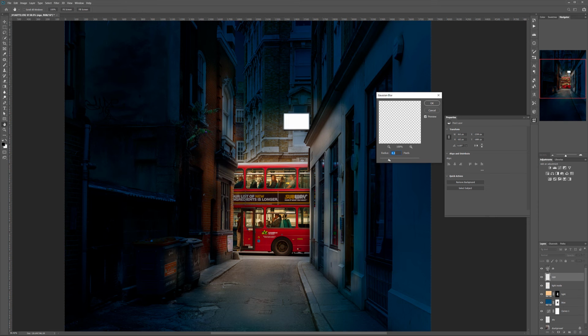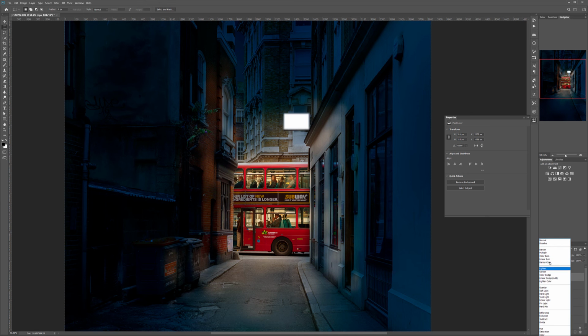We don't need this much, just a little bit of blurring to smooth out, and switch this to overlay, maybe work, or soft light, or if you want, you can even go with the screen, but then you need to take it down. So you can create a little bit of adjustments like this, but I think in this case overlay will work a little bit better, just to bring a slightly glowing element to this.